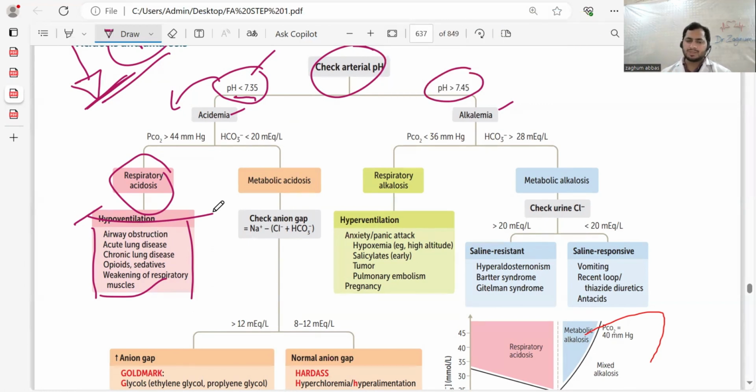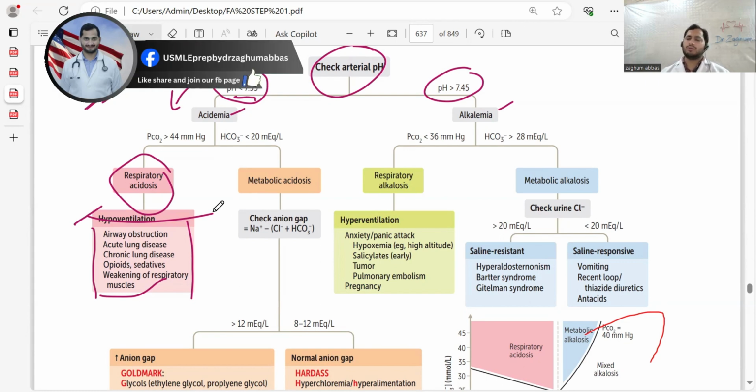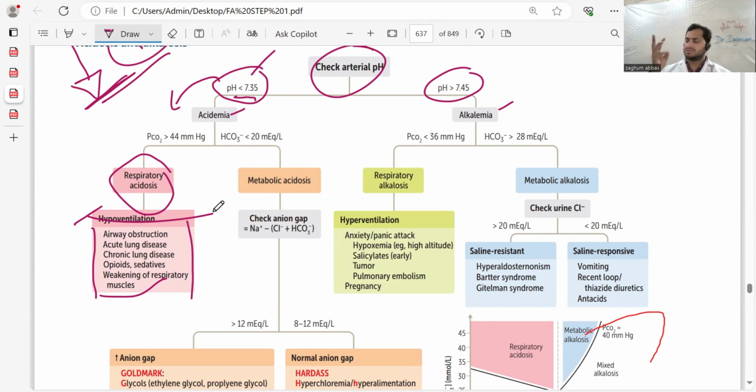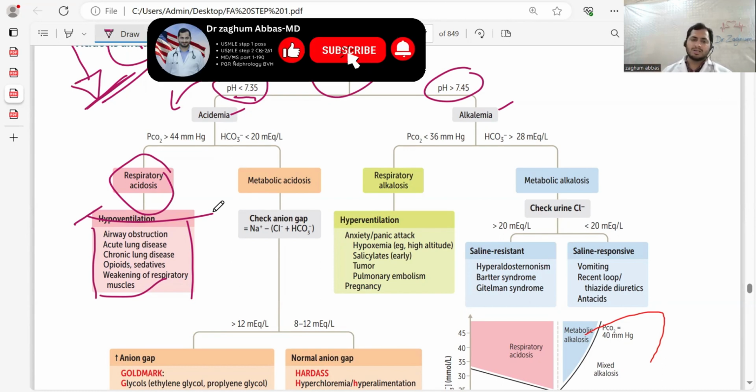Also increased intracranial pressure can cause hypoventilation. So the brain is covered: opioids, sedative hypnotics, barbiturates, benzodiazepines. Not so much benzodiazepines, but barbiturates are lethal for that. Also, trauma to the brain can cause hypoventilation. One is covered. Then second is the neuromuscular obstruction.